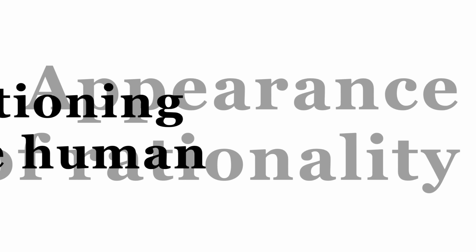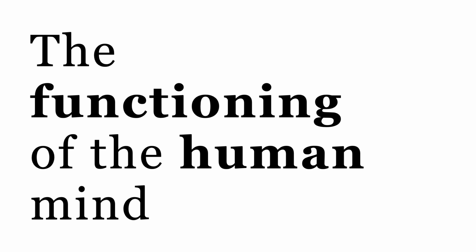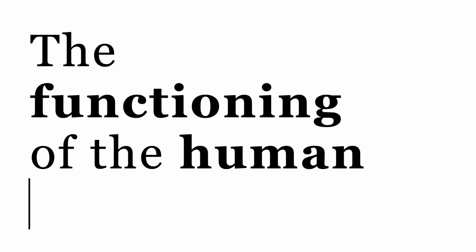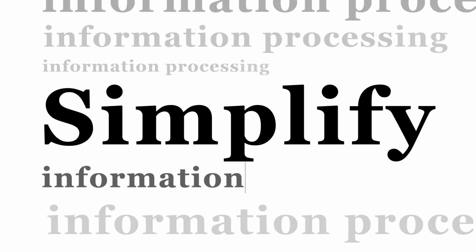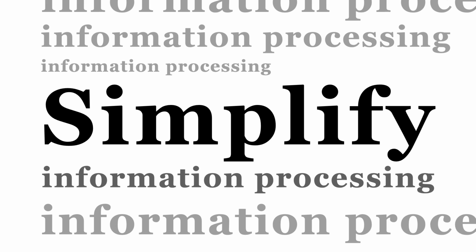The functioning of the human mind is one of the great enigmas of humanity. We have a very rough idea about rational mechanisms, but these are not the only ones at stake when making decisions. The human brain is powerful, but subject to limitations. Cognitive biases are often a result of the brain's attempt to simplify information processing. These biases often work as rules of thumb that help us understand the world and make decisions at relative speed.